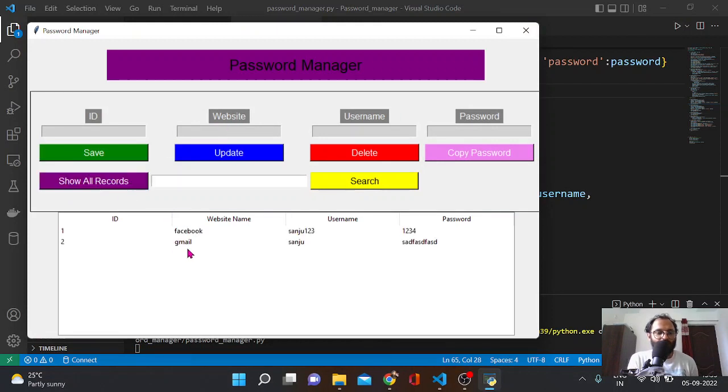So this is going to show me the records here. Now let us put some website name. Let us say leetcode is the name, and let us call this Sanju23 and one. Okay, so save. Oh, actually I am not deleting the previous, so see, the new one is getting added below this one. So this leetcode got added, but all the records got repeated here.